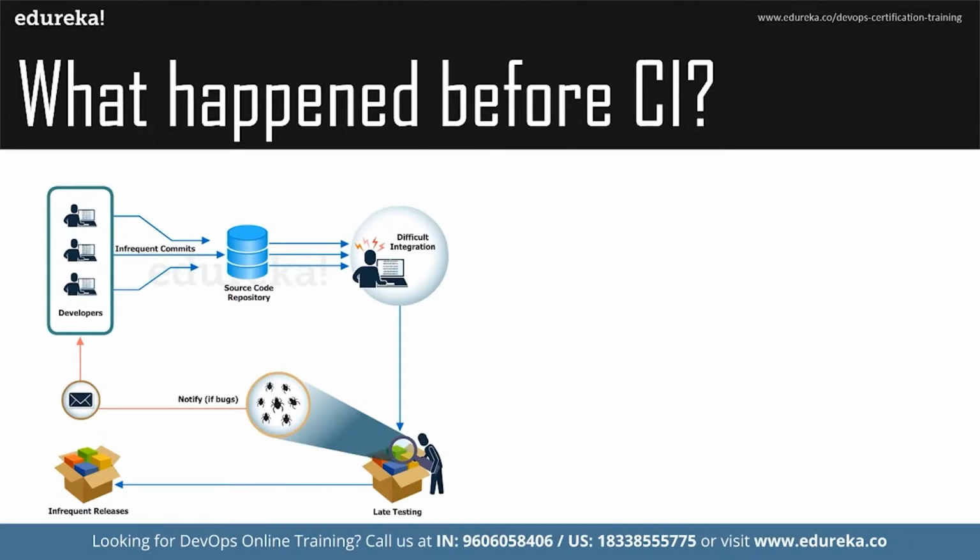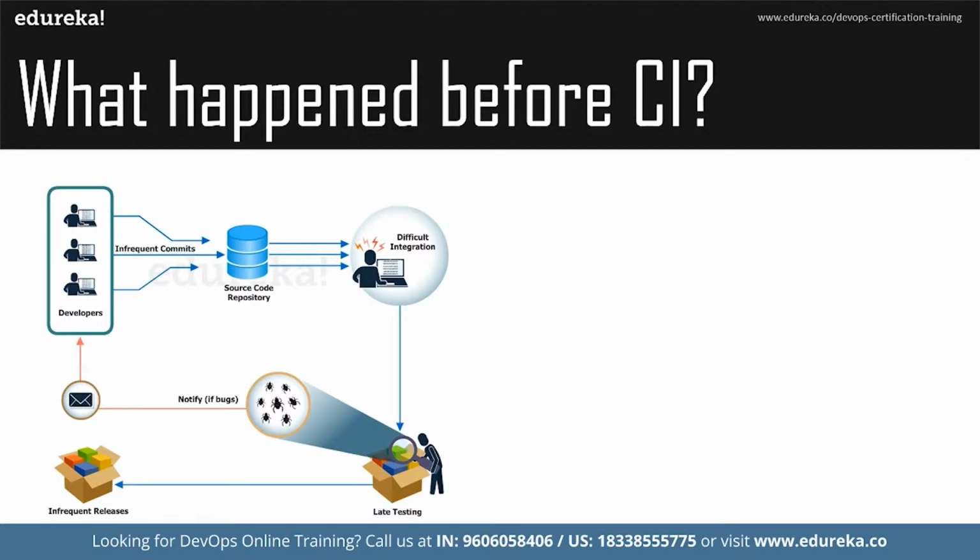After that, the built application will be deployed to the test server for testing, and if there is any bug in the code, developers are notified. Now this will be done with the help of a feedback loop, and if there are no bugs, then the application is deployed onto the production server for release. I know you must be thinking, it seems like a perfectly fine system. What is the problem with this? This is very textbook, right? You write the code, then you build it, then you test it, and finally you deploy it.